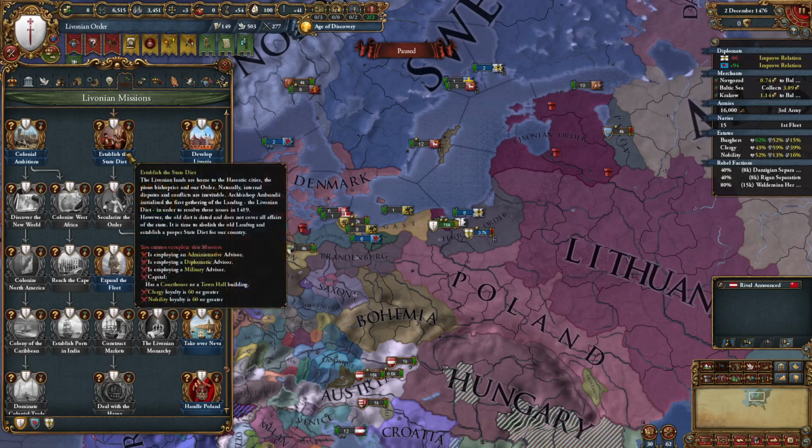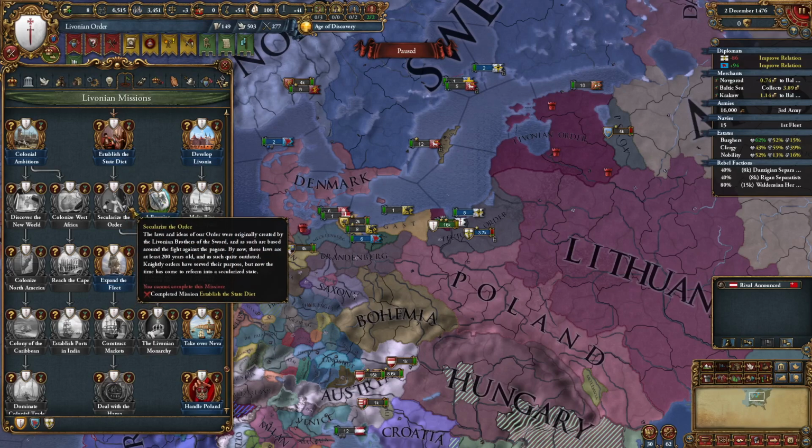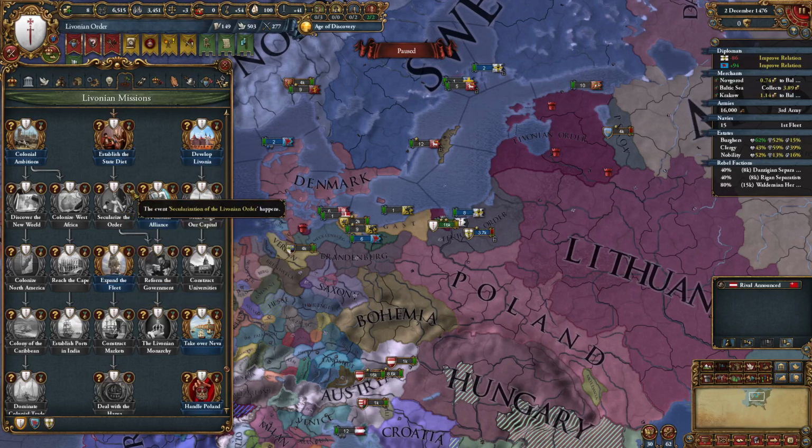The first one up here is pretty simple. Yet again, you get 60 loyalty in all your estates, you have an advisor of each kind, and you get to tech level 8 and build a courthouse in your capital. And then you're able to do Secularize the Order. This event simply allows you to form Livonia at tech level 8 without the Reformation.